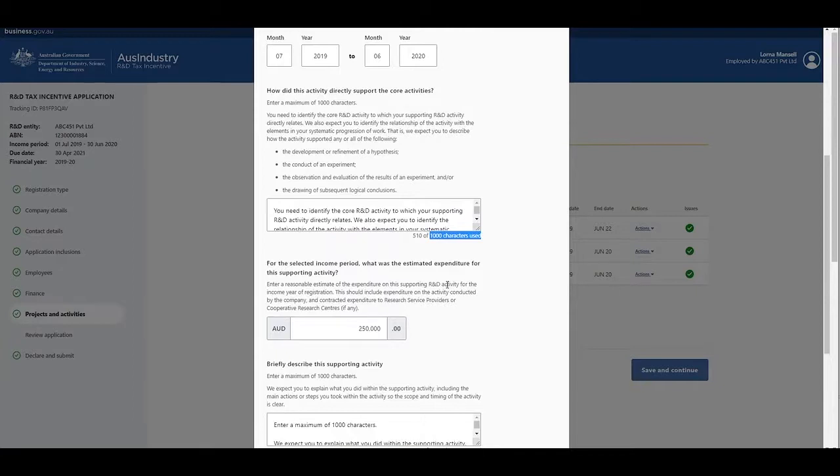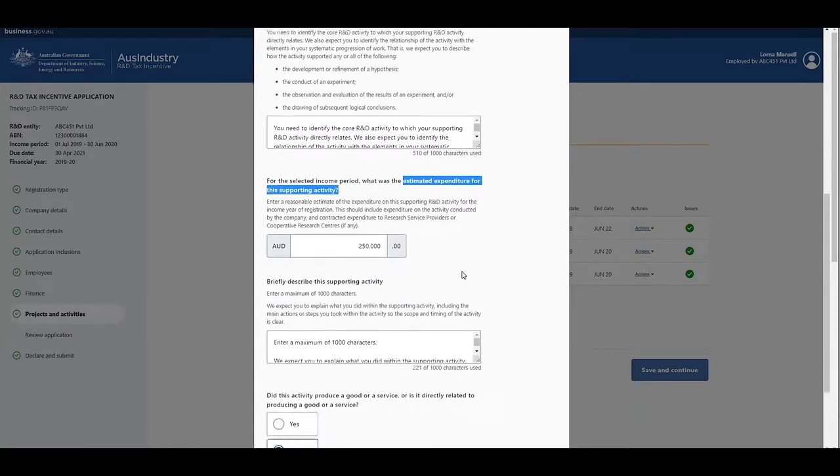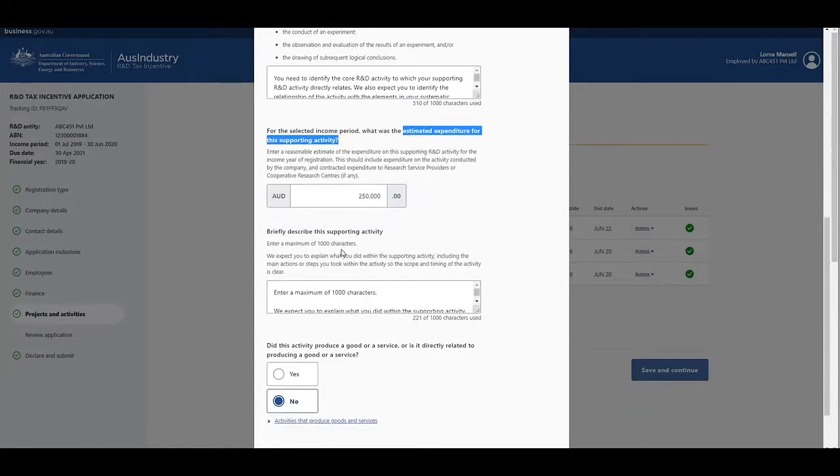Like the core activity, you are also required to give the estimated expenditure for this supporting activity. And then briefly describe what the supporting activity was within a maximum of 1,000 characters.